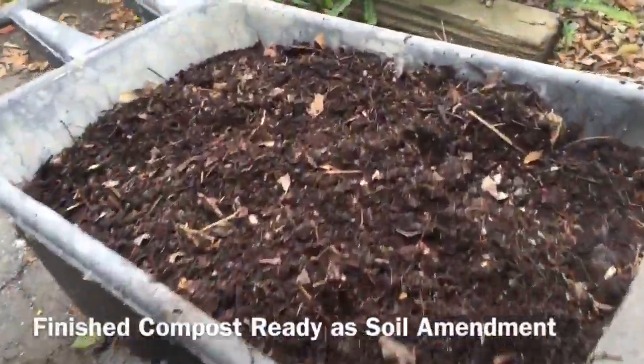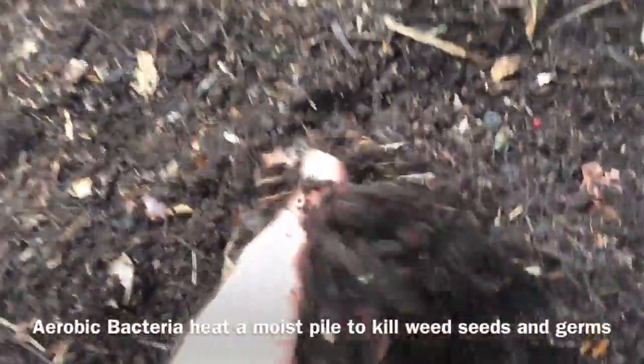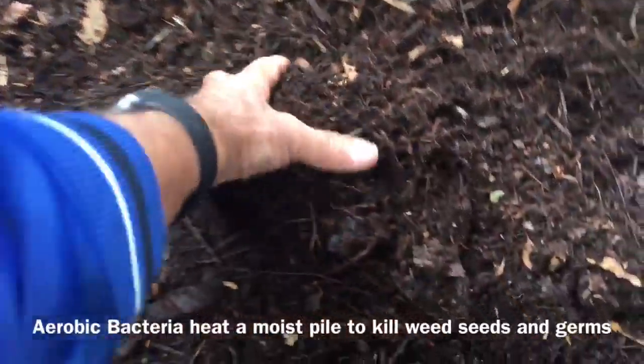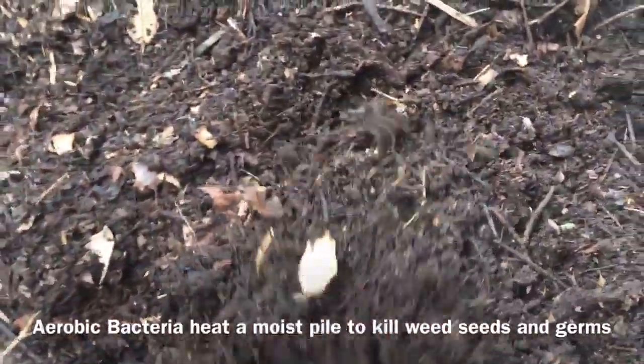I started this when I was a child and I've been doing it for a really long time. I'm going to change out of selfie mode now and let you see what it is that I do. Here is the results. This may look like dirt but it's actually almost 100% organic matter that's been broken down from leaves and other non-meat type materials.